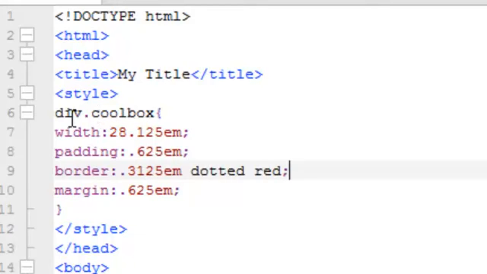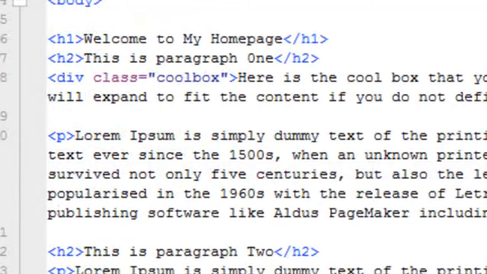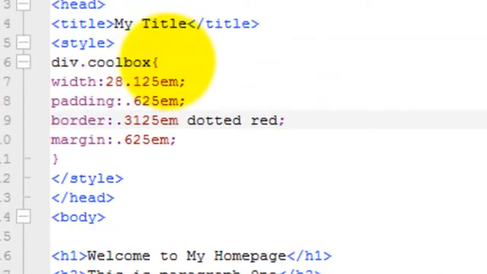Now, we are associating this with a div tag, so I've added that in the CSS syntax here, and I've already added that div tag here in the content area. Now, we've got, like I said, the basic CSS syntax where we have the opening curly brackets, and I've got the width property, and the value I have in ems across the board.